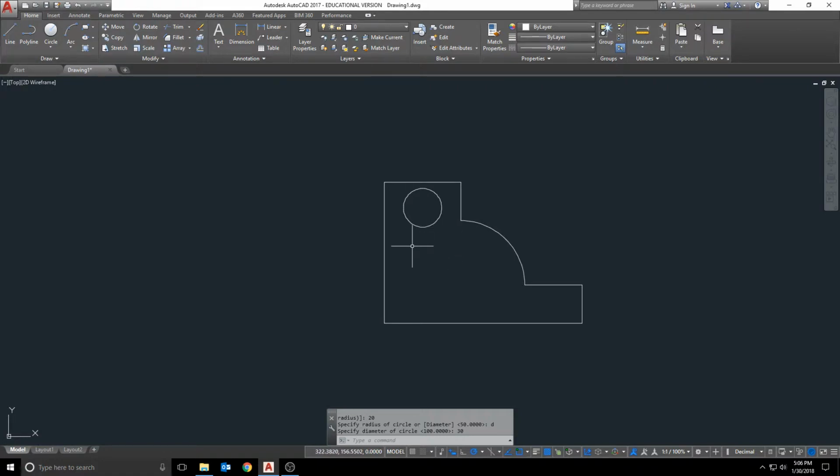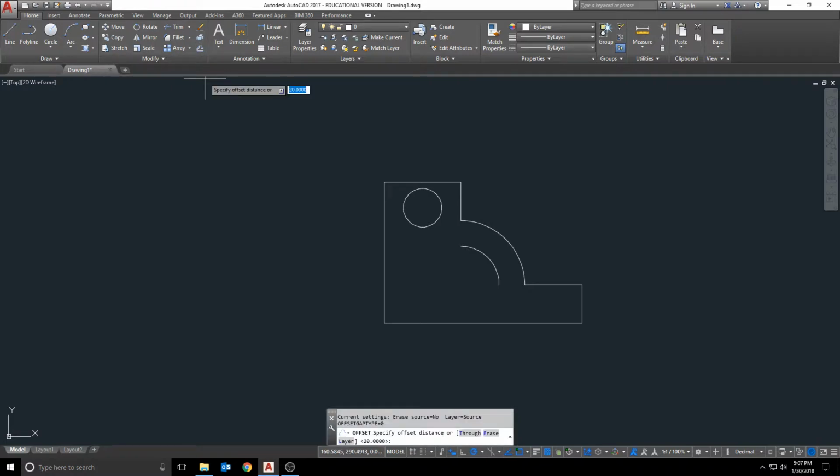At this point I can hit D, enter for diameter, and type in the 30 diameter that object is. Now to get the next cutout in here, I'm going to use another new command called offset. So I'm going to click right here on offset, and my distance of my offset is 20. So I'll type 20 and hit enter, and then I'm going to click on this, and then I can pick either side to offset this to, and I want to offset it to the inside. So that's where this point is going to be.